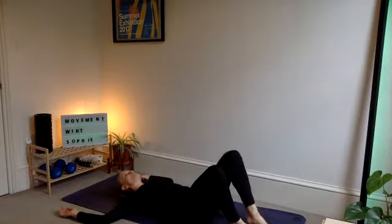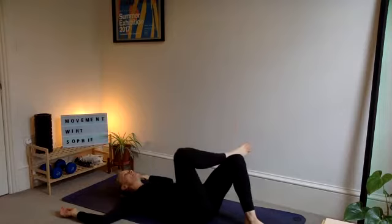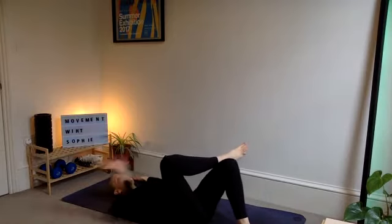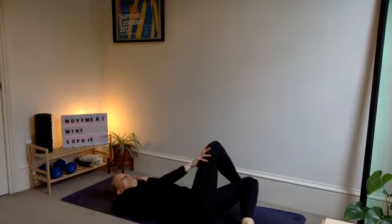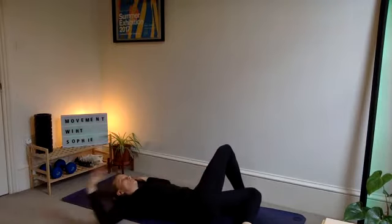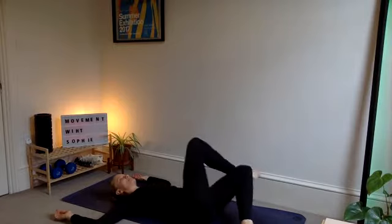Next, inhale. Place the feet on the floor, right foot to left knee. Push your right hand onto the right knee and then gently rotate over to the side. Maybe the foot touches the floor, take the arm down nice and wide. Remember your Ujjayi breathing, everybody, in through the nose, out through the nose. Gently come back to center.